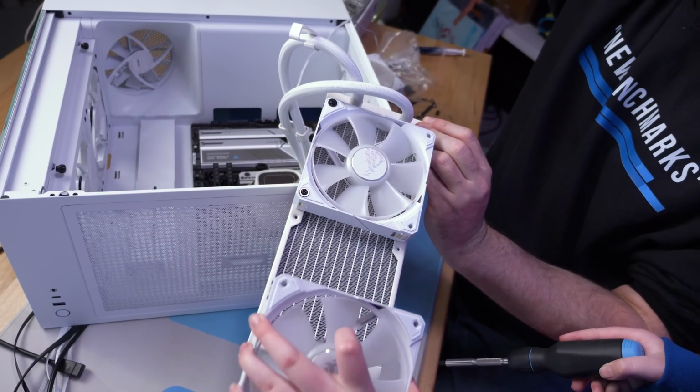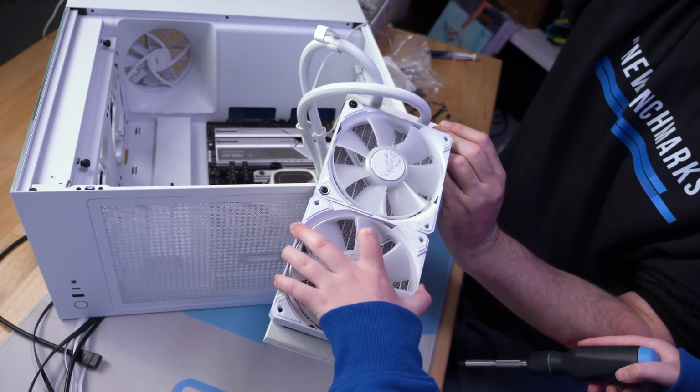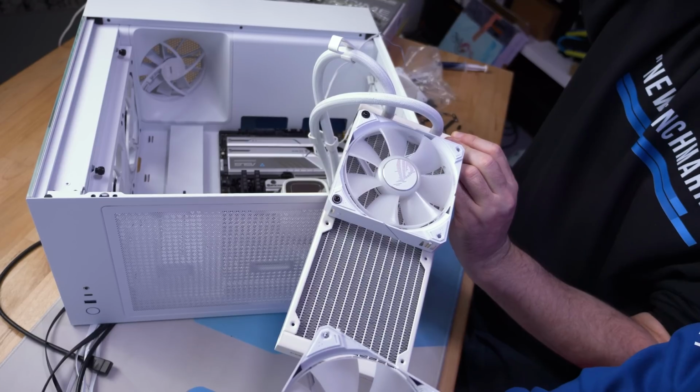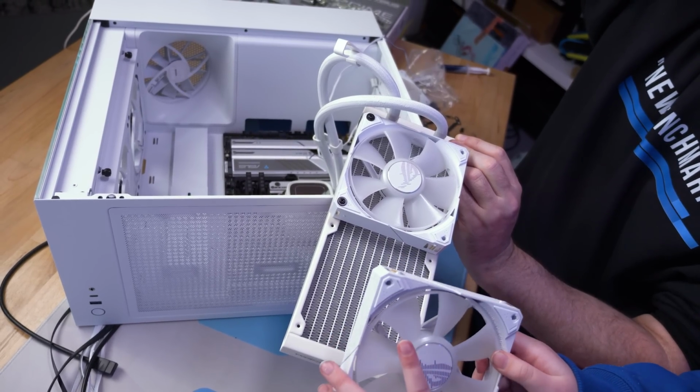All right, Tess, do you want to attach that fan? So you got to line up the gold fingers. So turn it around. Where are the gold fingers? Do they line up?